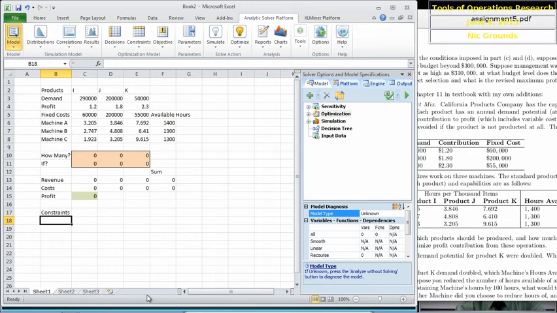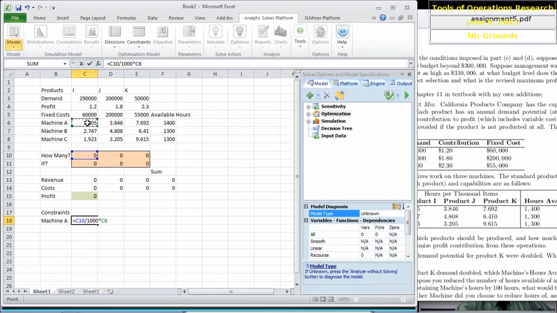All right. So one of the constraints we have is that we can't use more than the available number of hours for machine A. Okay. So what we need to know is how many hours of machine A's time we need. So that's going to be, and I'm going to calculate that per product. So how many I's we make divided by 1,000, okay, multiplied by the number of hours each 1,000 units of I take on machine A is how much time of machine A's time we would need for the number of product I units we're going to make. Okay.